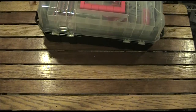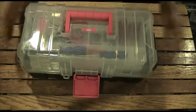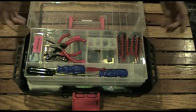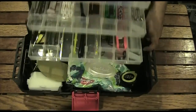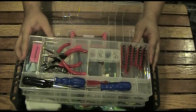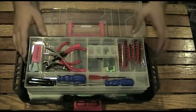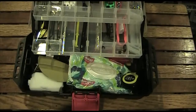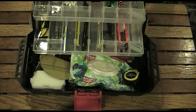Alright, so aside from all the games, I also made some improvements on my workshop, I guess, that I think that I have. I just made basically a cool toolbox with tools that I had, and it has everything that I need in it. Here's the various bits, the screwdrivers to open up all the games, stuff to clean with like an eraser, and various parts used for cleaning. Just something kind of cool that I threw together.